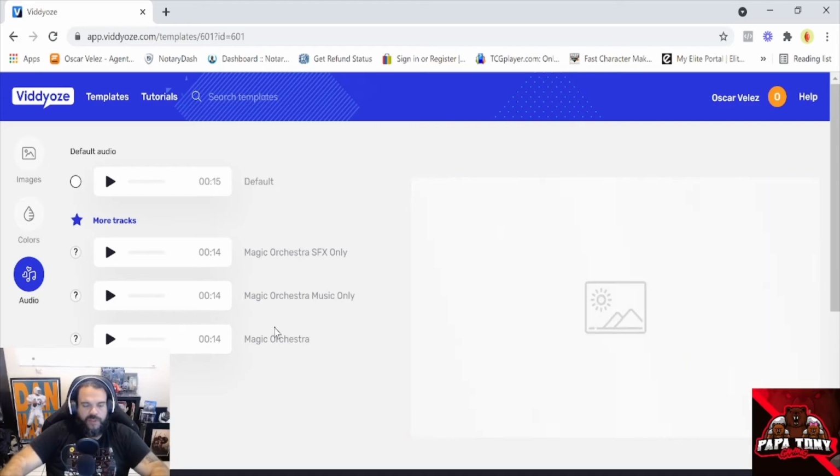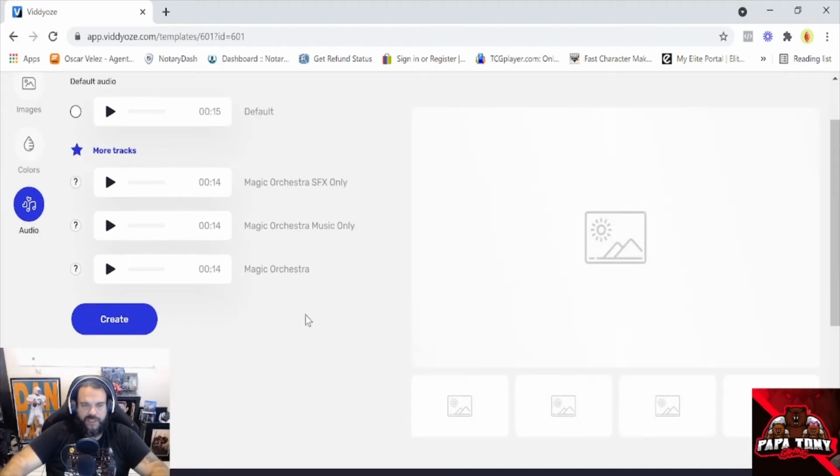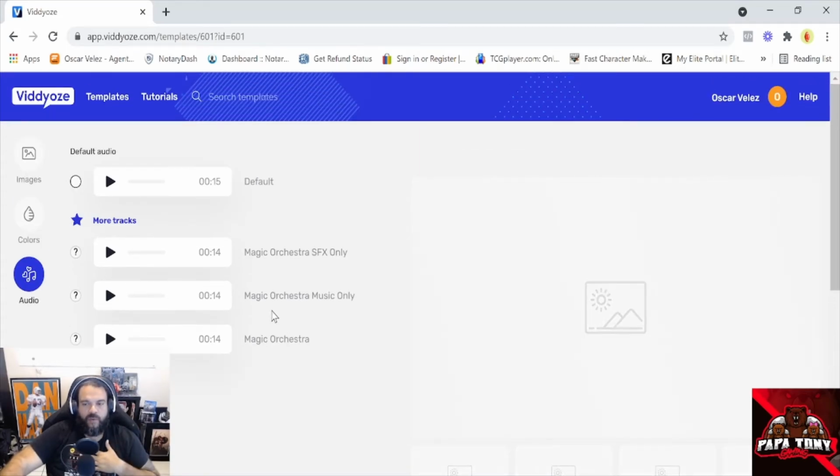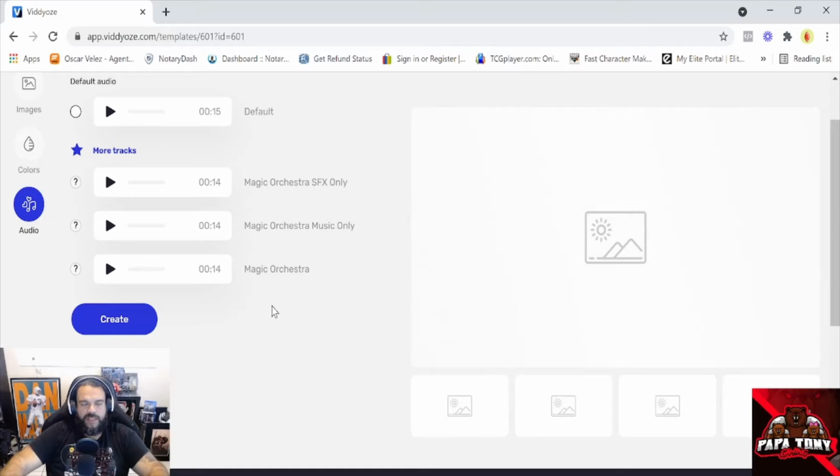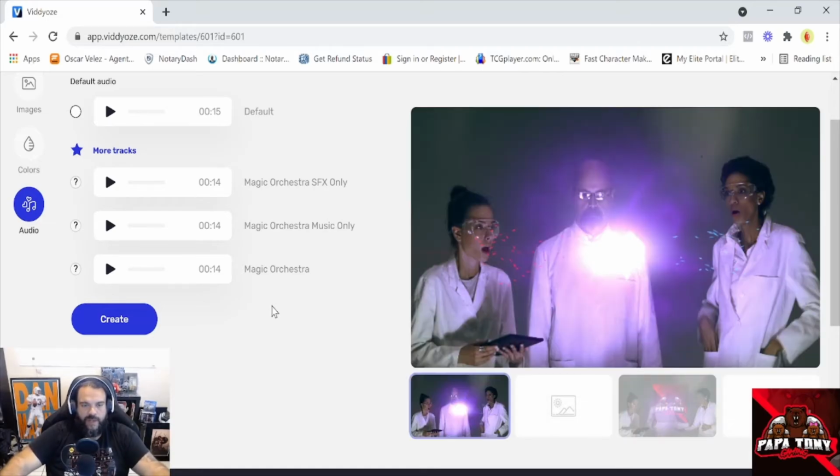Then you can preview it. Once you click on preview, it'll show you the changes that you've made. This is the one thing I kind of don't like about videos, but I do understand why it doesn't do it. The reason is because it has to render everything. It has to render your logo the right way, and all of the colors that you decided to pick. So instead, when you click on preview, it gives you thumbnails of the way the video is going to come out, and that's perfectly fine. I completely understand videos not doing the whole rendering thing quickly enough for a preview. That's why you would look at the thumbnails, and if you like what you see, you create.